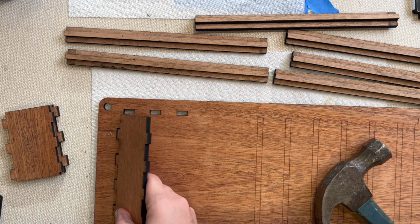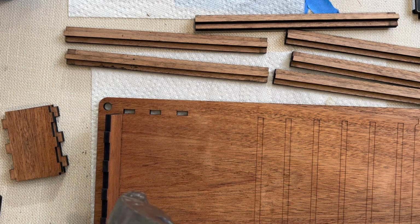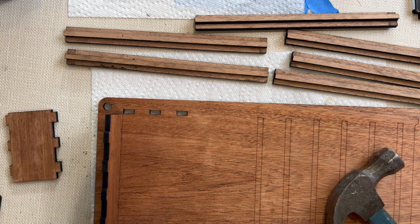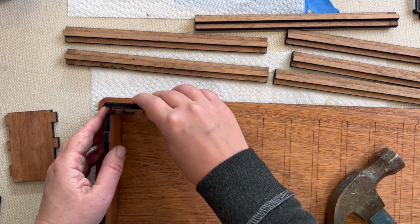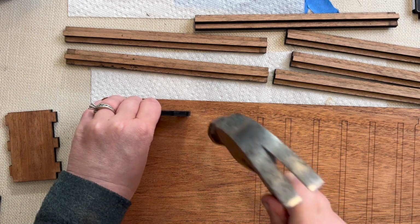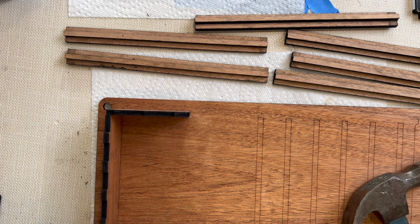Try flipping it. I don't think that's gonna work. I'm gonna try it anyways. Yeah, it did work. Sometimes we just have to flip it. All right, so you'll see I have the shorter ones on top. This piece right here, you want to make sure that it overlaps. It is designed like that to overlap. So I'll just tap this in. And same on this side.